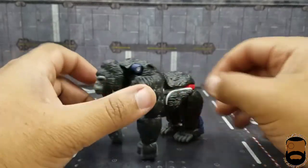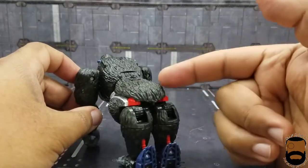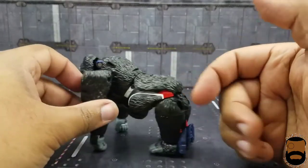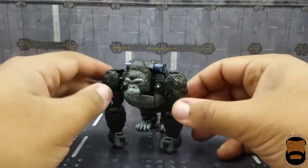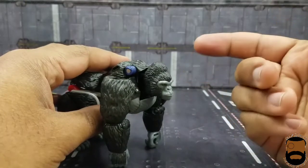Not bad at all. Now you turn from the back here, get a little bit of side view. Again, robot pieces are shown. But I think you got it head on. Not bad at all. As far as articulation, the arms are exactly the same as you saw before.